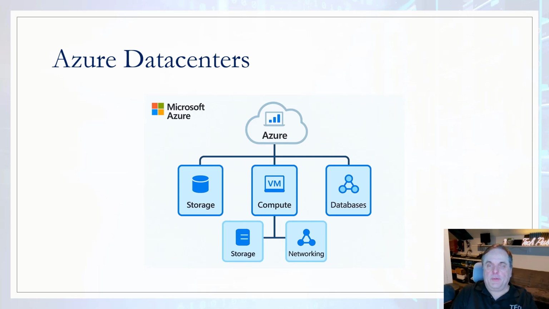Here's a high-level view of an Azure data center. You can see storage, compute processing power, databases, and then you have storage that's connected directly to computers and servers, as well as networking that wraps it all together. This provides a high level view of what comprises the Azure Network Data Centers. Be sure to grasp these features for the AZ-900 exam.